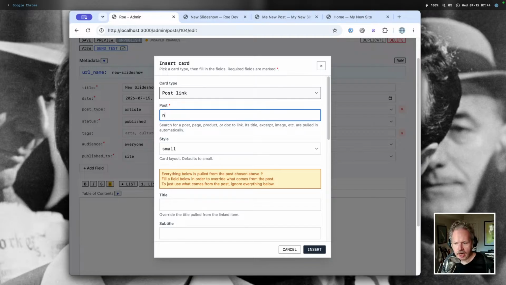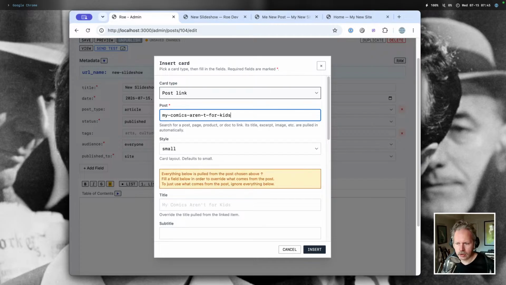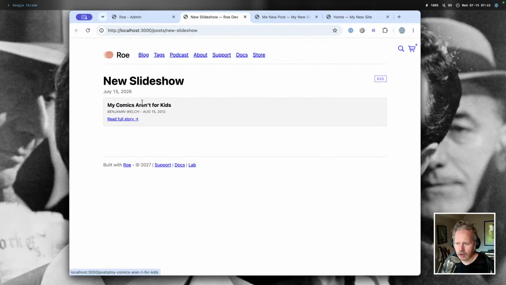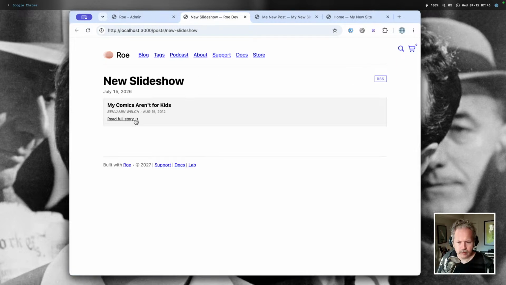And let's see, I have my new post, I think. Let's just do my comics aren't for kids. And I'm going to insert that. Now, when I view this page, it's going to create this post link, and that will take me to the post. So pretty sweet. Yeah, wow, there's a lot here.